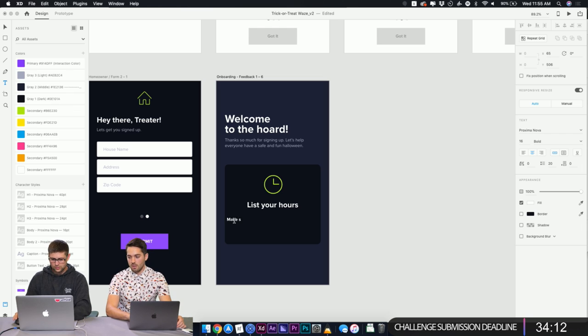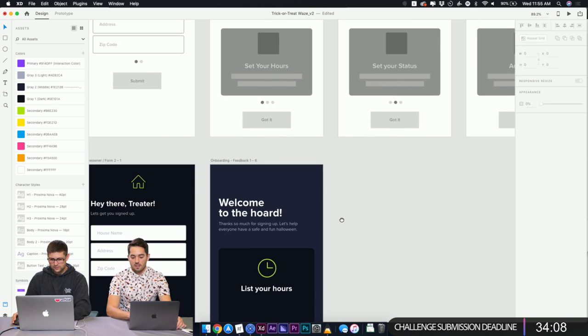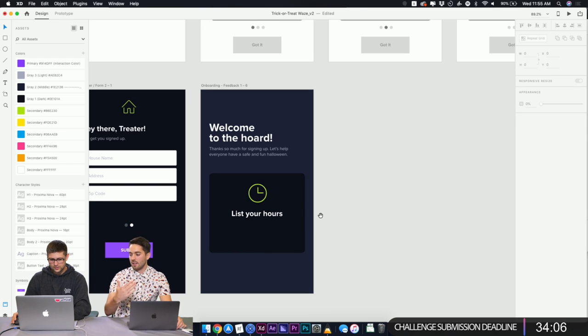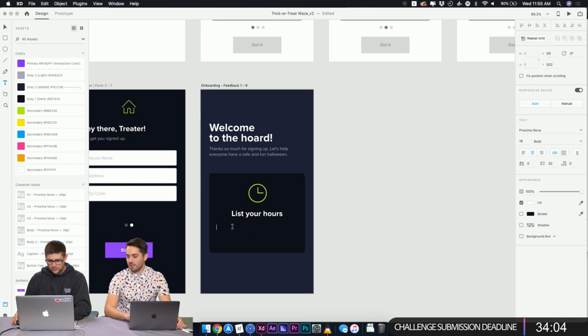I also like how you used "got it" as your skip button. Yeah, it's nice because I feel like that's kind of colloquial, casual, and it feels like something you might use if you're just chatting with your friends. Yeah, yep. And I think anytime you can change any of the copy to be a little bit more personable and not so stereotypical is always a good thing.